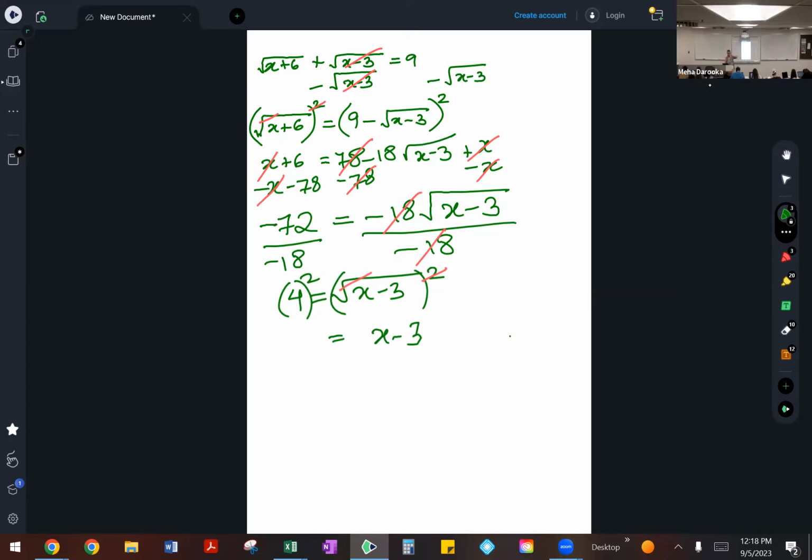There it is. All right, perfect. 16. What's my x? Add 2. So just because we got one answer, does that by default mean that is the answer? No, because again, we did introduce that square, even though we went through a big long process. We still need to check this. So let's check our answer.